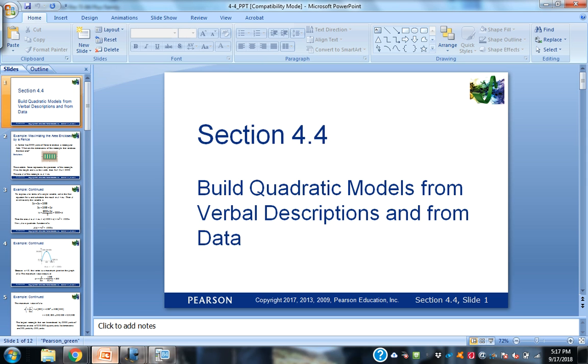Last section. I've actually got the PowerPoints printed off for these. Copy down the whole problem and the pictures and all that fun stuff that goes with that. Ahead of the game a little bit here on this particular section.